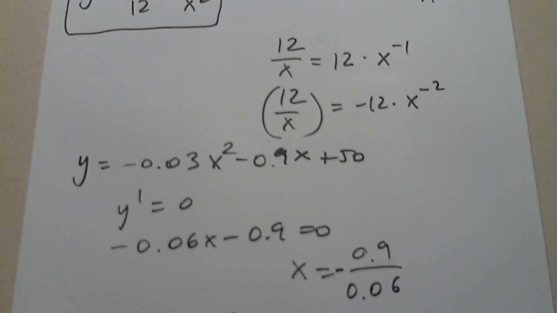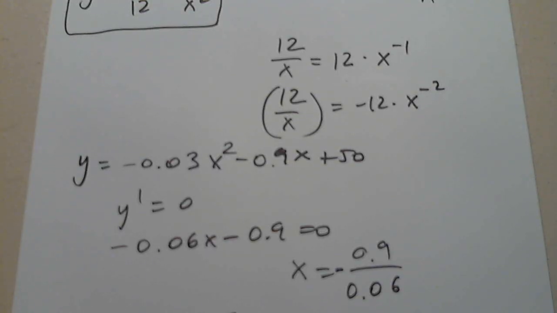And that's not what I meant. Squared. Okay. And then a minus 0.9x plus 50. So I just need to plug in negative 15. Yeah, what did I do? Yeah, you didn't like this. Of course, I wouldn't like it either. Good.